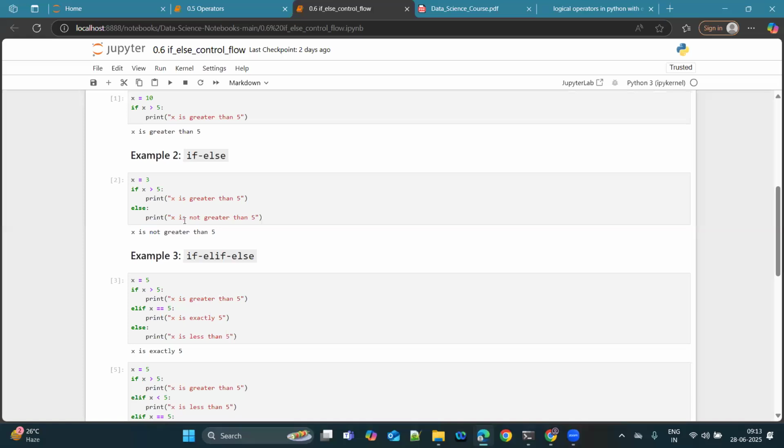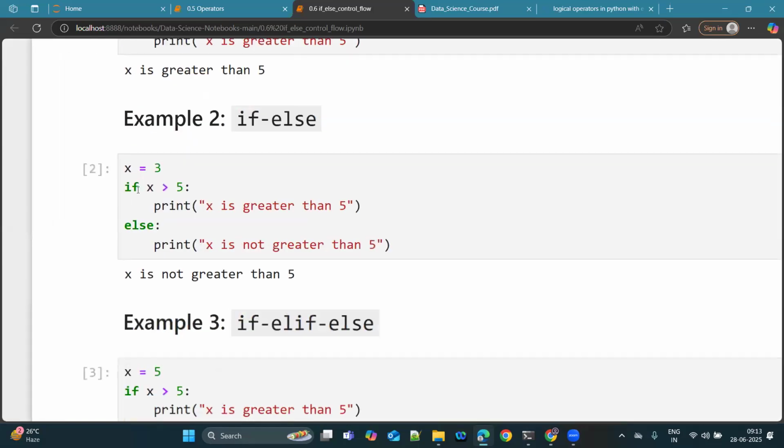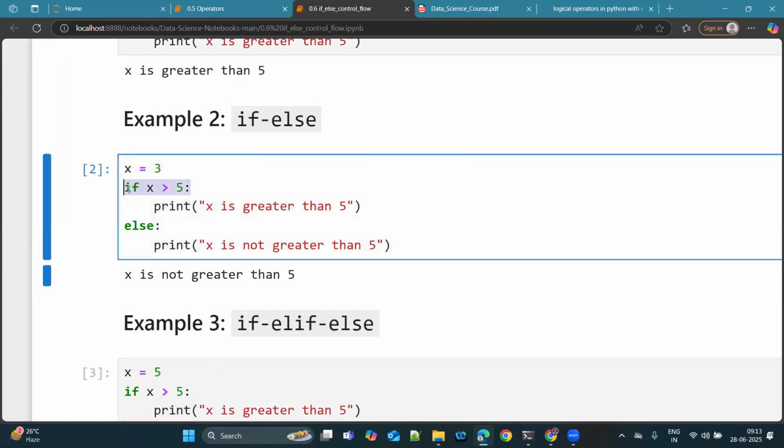Similarly, if else: here x equals 3, and if x greater than 5, nothing but 3 greater than 5, it is a false condition. As this condition is false, obviously it will go for the next condition, that is the else condition. In the else condition, the block of code is printing x is not greater than 5.